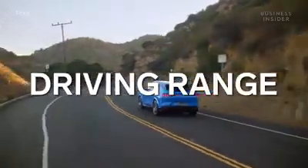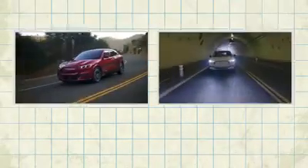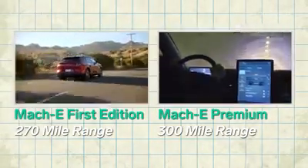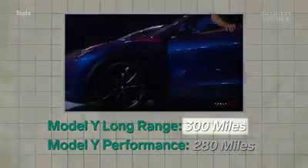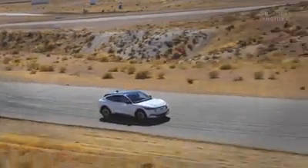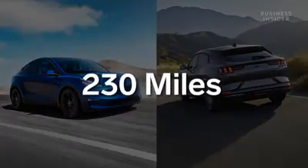Let's start with driving range. Ford's Mach-E will be offered in six configurations. The first two to be released will be its First Edition and Premium trim levels that offer driving ranges of 270 miles and 300 miles, respectively. For the Model Y, Tesla has promised buyers four different trim levels, with the first available being its Long-Range and Performance versions that, according to Tesla, are capable of 300 and 280 miles on a single charge. Meanwhile, the two vehicles' lowest trim levels — the Mach-E Select and Model Y Standard Range — break even at 230 miles.